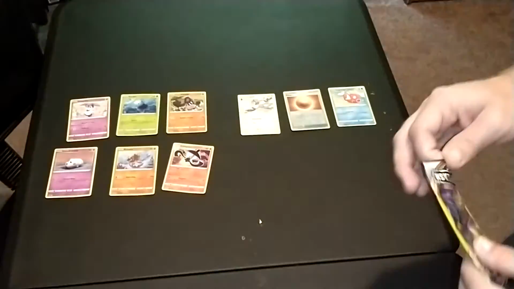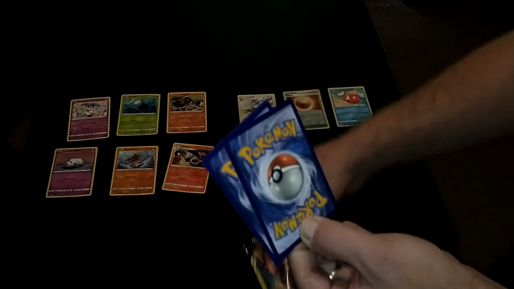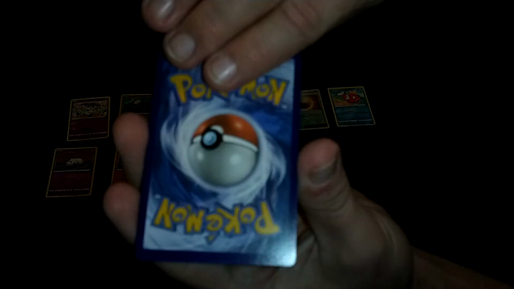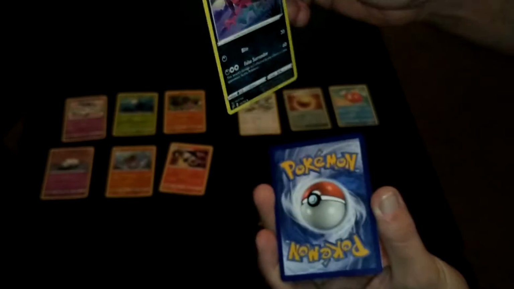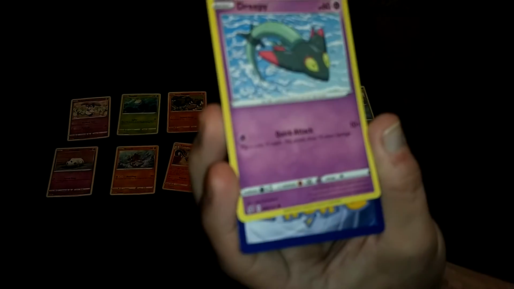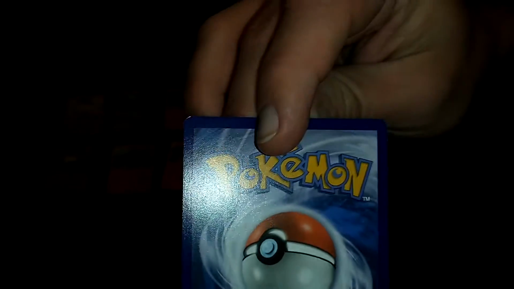All right. Last pack of the video. Sad times. It's a Mismagius with a Halloween-like background. Yeah, that's neat. Very fitting. Stingray? Drippy? Dreepy. Dreepy. All right, last card.